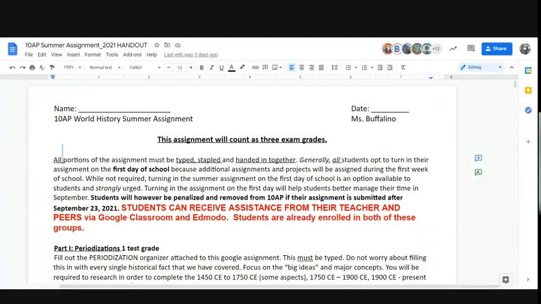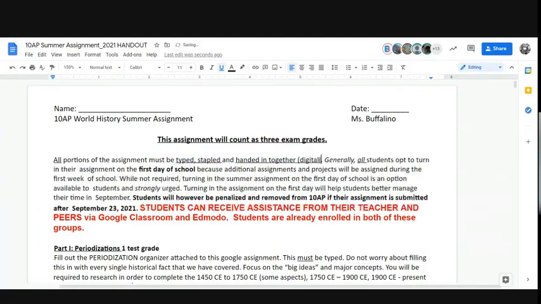All right, so it says all portions of the assignment must be typed, stapled, handed in together. But all portions of the assignment are going to be digitally turned in, and I'm going to walk you through.